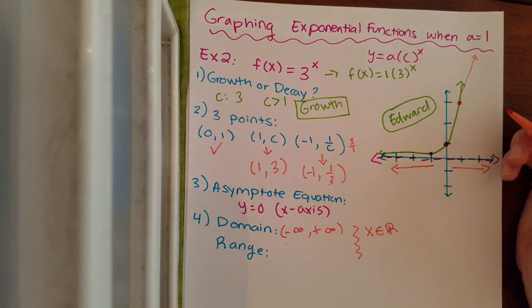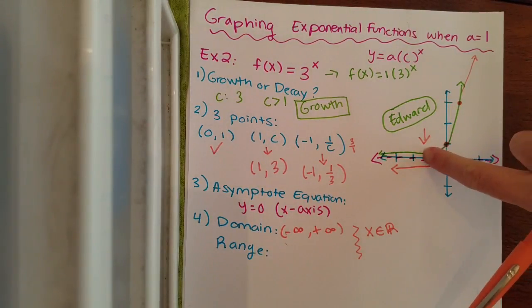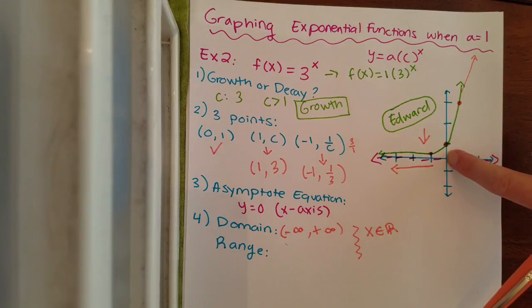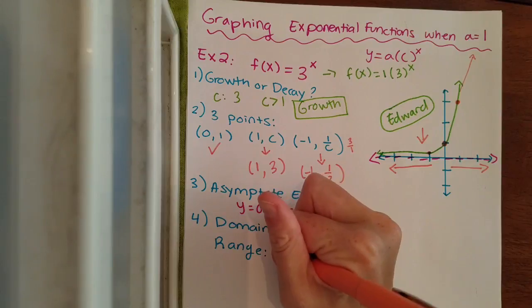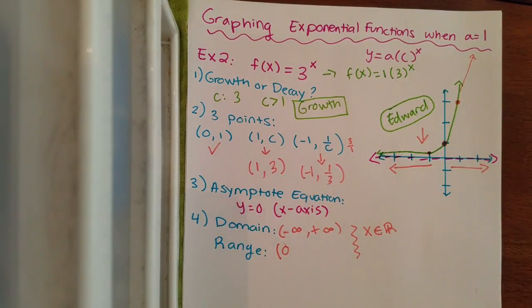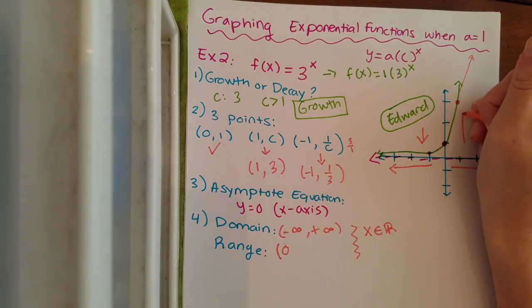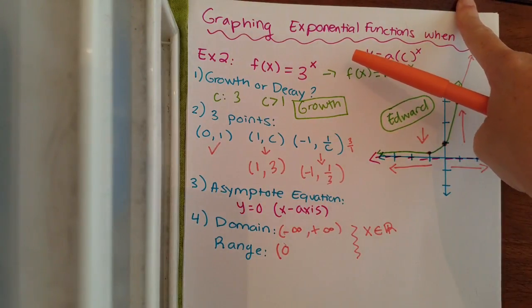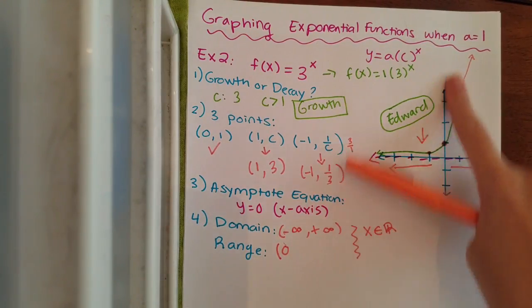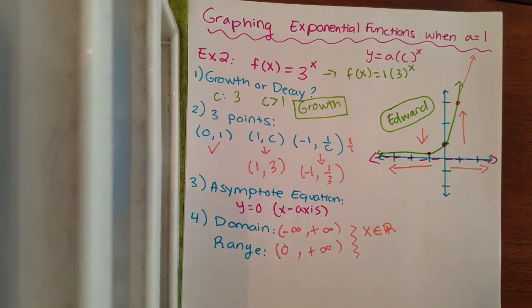Now the range, we ask ourselves, how low does the graph go? Okay, this graph gets really close to 0 on the y, but it never touches. So it gets really close to 0 but never touches, so we don't equal 0, so we're going to use a parenthesis on the 0. If it did equal it, we'd use the bracket. And then we ask ourselves, how high does the graph go? Well, if you notice, that green arrow points off into positive infinity on the y-axis, so it would go to positive infinity. Okay, and it can't equal infinity, that's why you use a parenthesis.